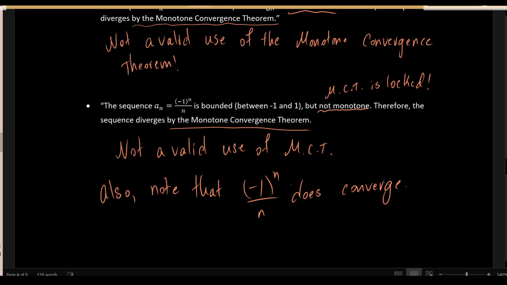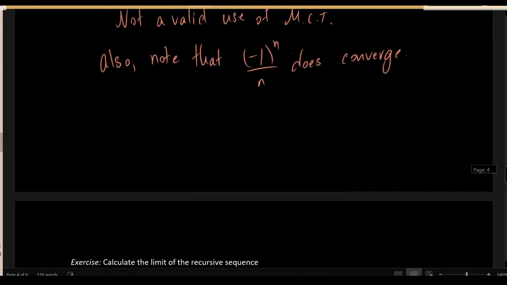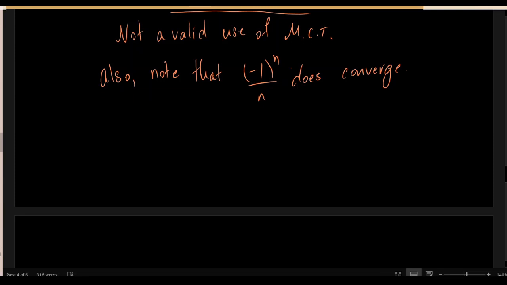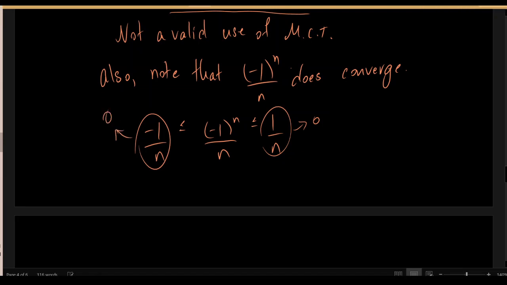One way to see this is to use a squeeze theorem argument. -1 to the n is always going to be equal to either -1 or +1, depending on whether n is an odd number or an even number. Which means if we divide that by n, the result is going to be squeezed between two fractions, which are going to 0 as n goes to infinity. So not only is this student's rationale incorrect, but their answer is also incorrect. So sort of a double whammy there.